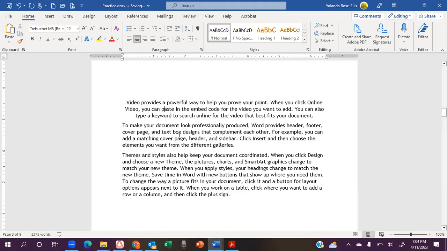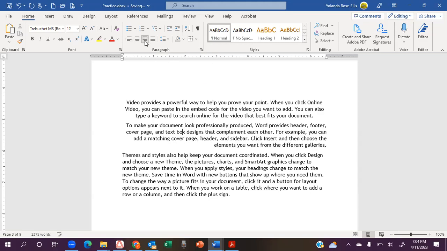Let's click in the second paragraph. And let's click align right. Align right. So align right, you can see every line in that second paragraph touches the right margin.